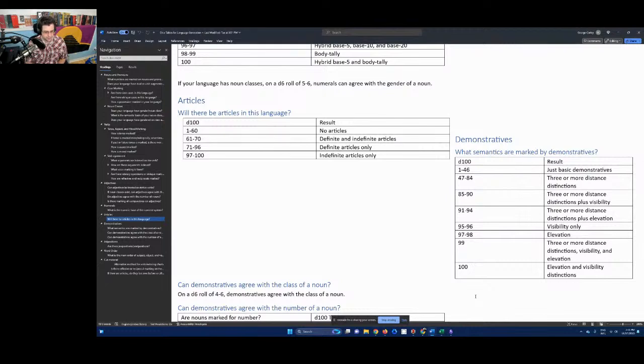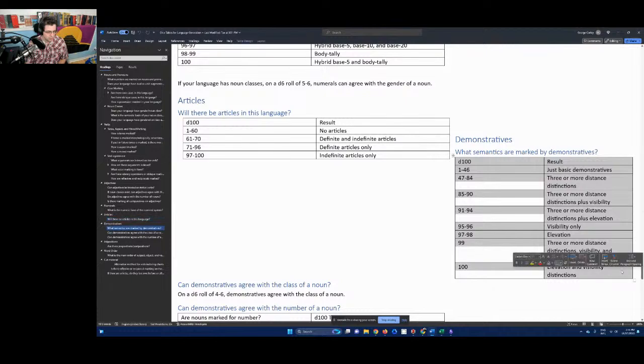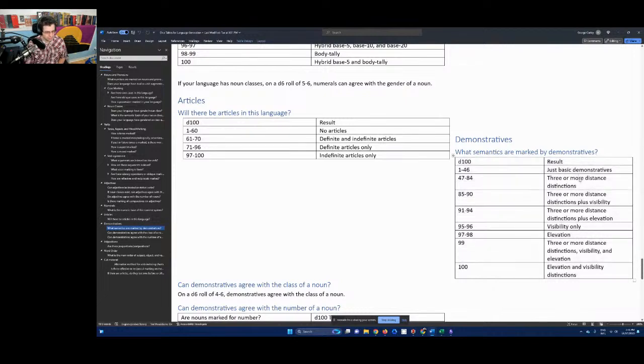Now I have my table here, but I'm not sure if I want to actually roll, because looking at it, you see, we have three or more distance distinctions.